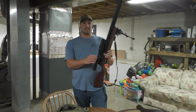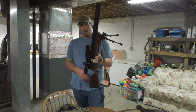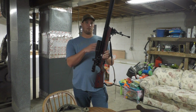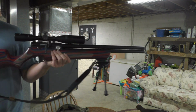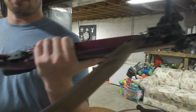It has zero reset turrets, which I don't need because, like I said, I only shoot 40 yards. And the bipods are only for looks. I do not hunt with these bipods on this rifle. I just kind of brought them down here so I can set the gun down without damaging the wood. The wood grain is laminate, as you all can see. This is a red-blue laminate wood stock.